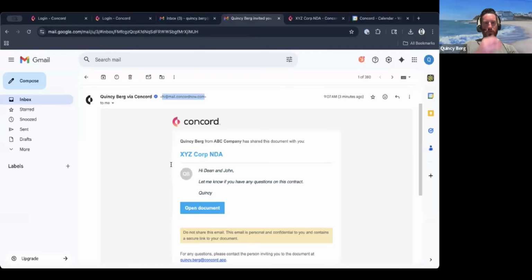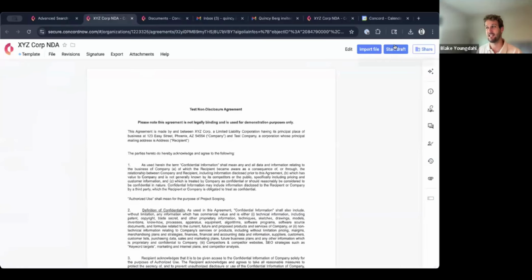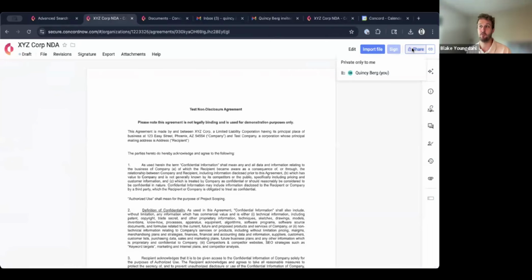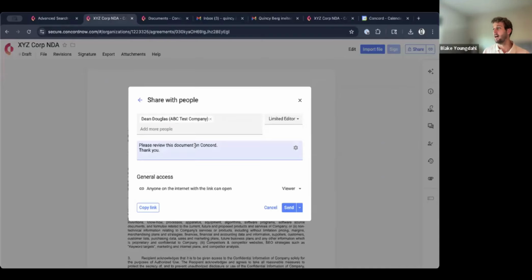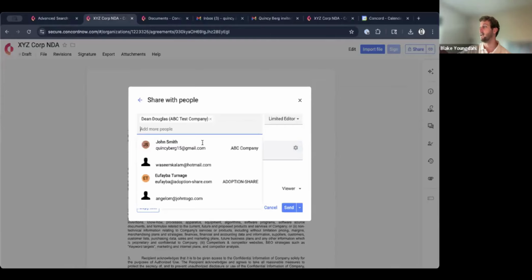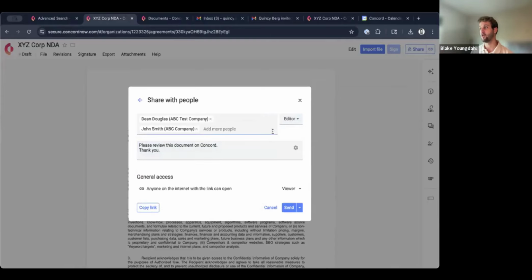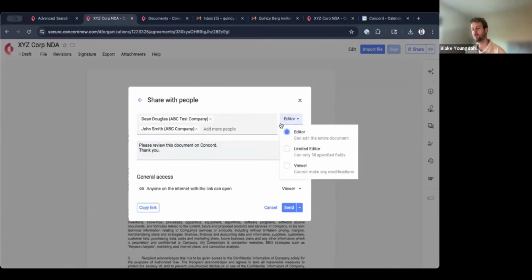By hitting that share button, if you share the document with someone as a full editor, they're going to have access to edit the document with you. So that's when you want to use that share button. So he's going to do this right here. And as you see on the right hand side, it says limited editor. So he can hit that editor button. They'll be able to come in and edit with you. We even have the ability to track changes if you want to see what they can do.